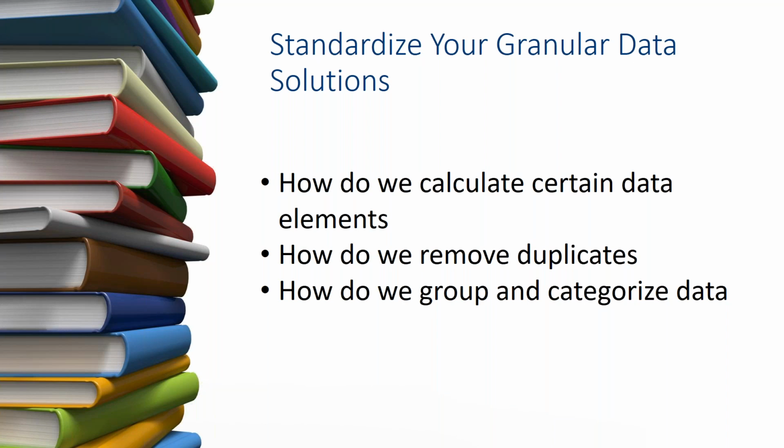One group might be doing a calculation one way, another group might be doing a calculation another way, and it might be a subtle difference. It might be a rounding difference. But if you're not doing it the same way, eventually you're going to come across reports that do not agree within your organization, that give rise to doubt if they're not in fact wrong. So you want to make sure that you're standardizing across your teams how you calculate certain data fields. Also, how you remove duplicates and what's considered a duplicate within the data, because that can skew your data counts very easily if you're not always working on deduped data.